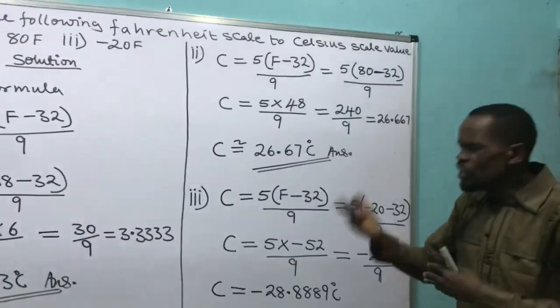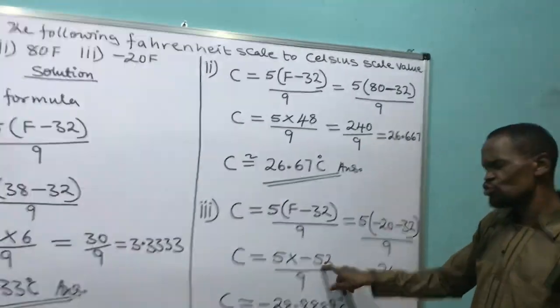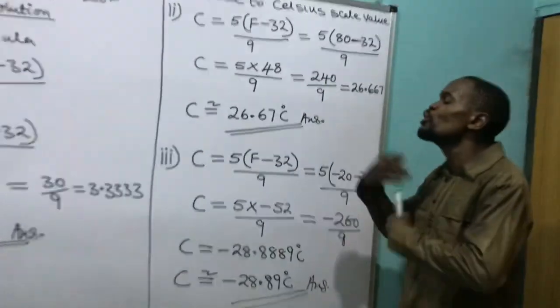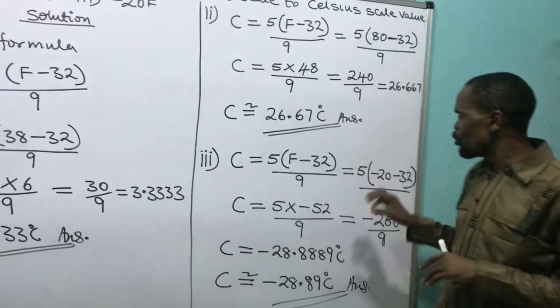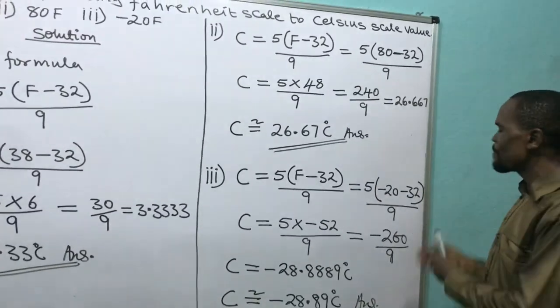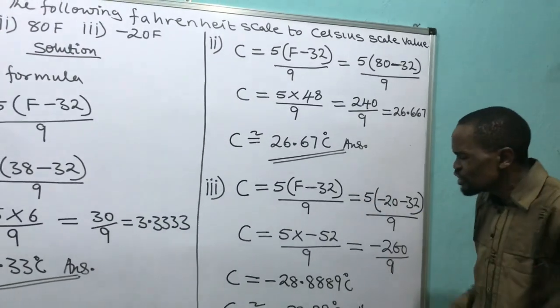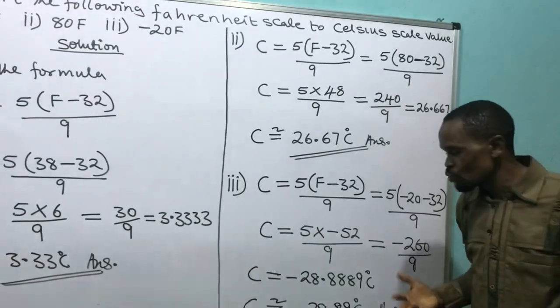How much am I owing in total? That gives me what? 52. This minus is telling me that I'm owing 52 in total. I'm owing somebody 20. I'm owing another person 32. How much am I owing in total? 52. This is what I'm owing.